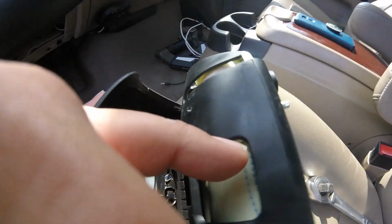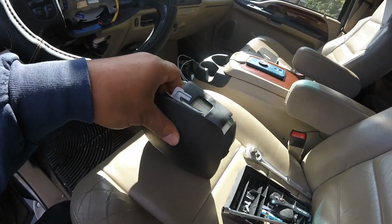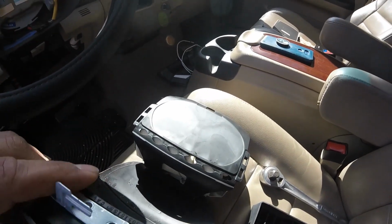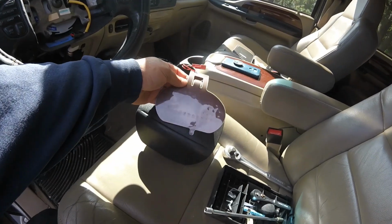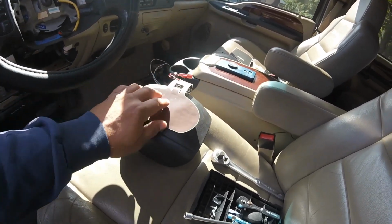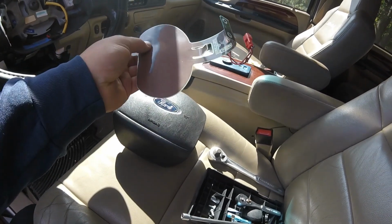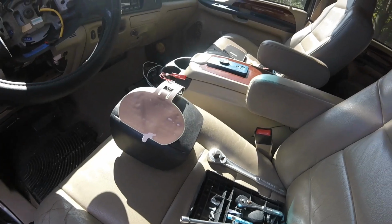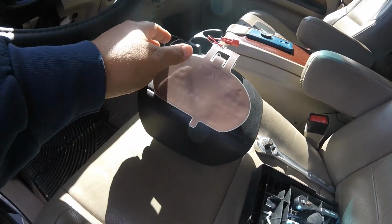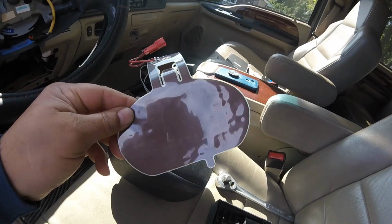So you pull this back, and what's inside there is this. What this is, is just some copper pads. When they press together, it makes a contact, completes the circuit, makes your horn go off. Well, I don't know if you can see. Let's try to get this. See all those dimples in there?